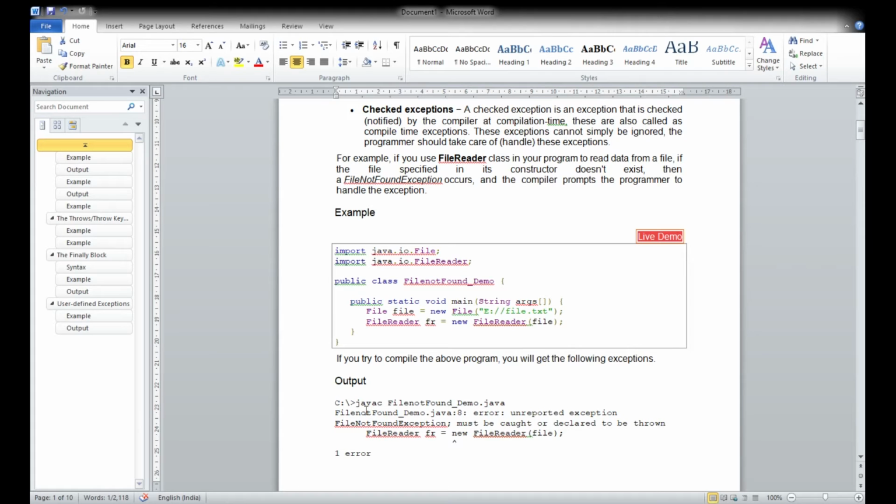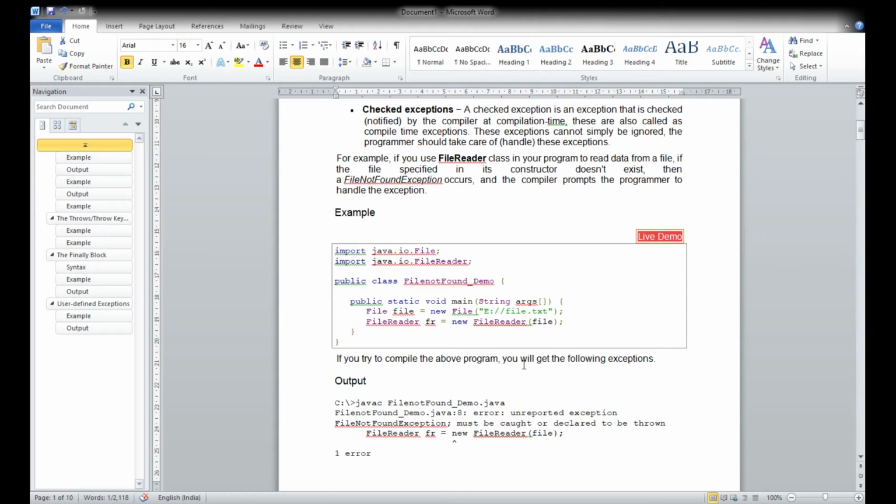During compilation, you can see javac. The program is compiled, and during the compilation itself, the error comes: unreported exception FileNotFoundException must be caught or declared to be thrown. That means when you write this main function, there is the chance of a FileNotFoundException.